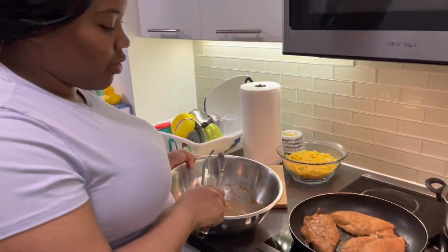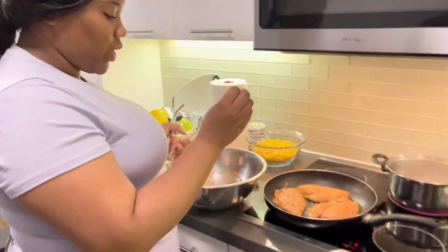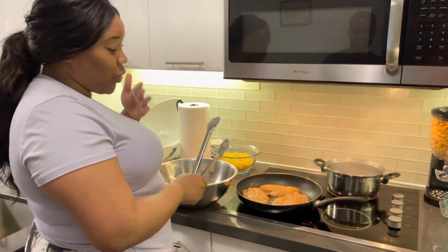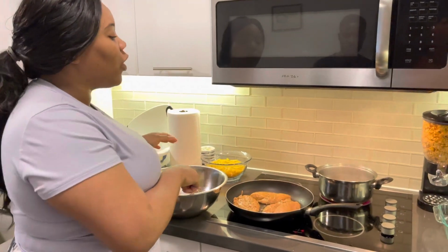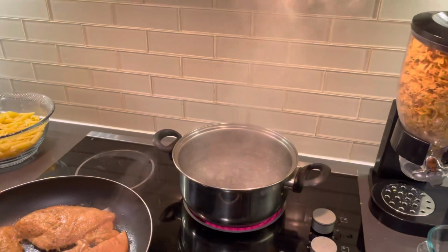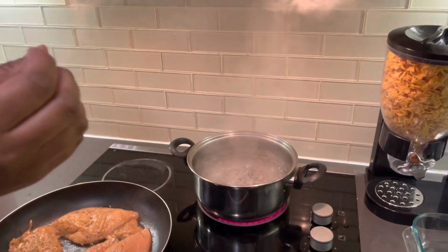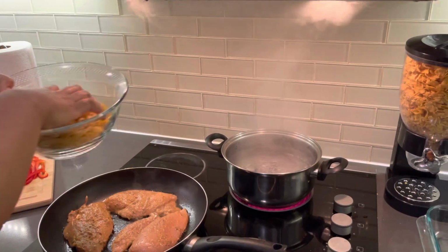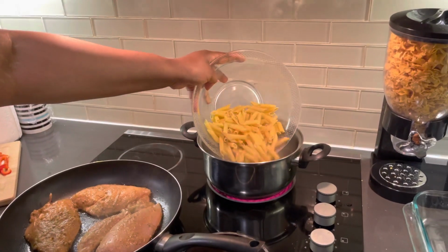Yes, we're going to put it in the oven so that it will cook through. And then at the end, you will see how we present it on top of the pasta. Oh, so now the water is boiling up. So we're going to put in the pasta. We added just a little bit of sauce, as we said before, with some olive oil.